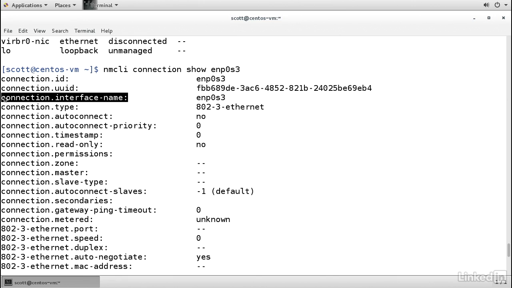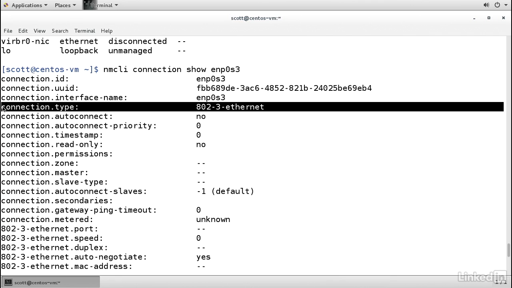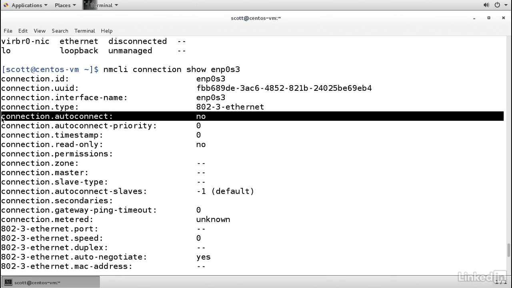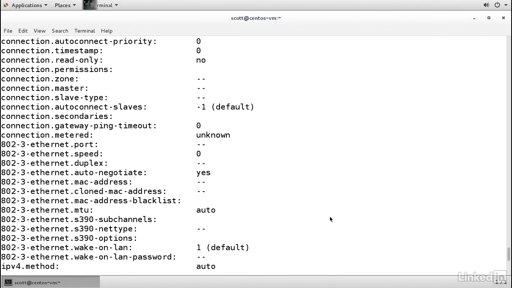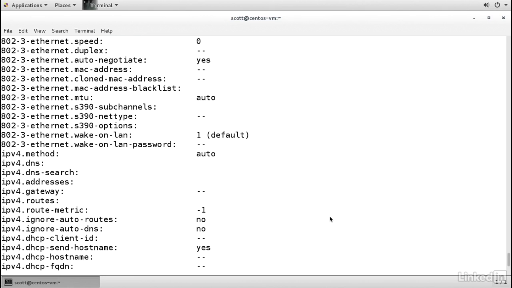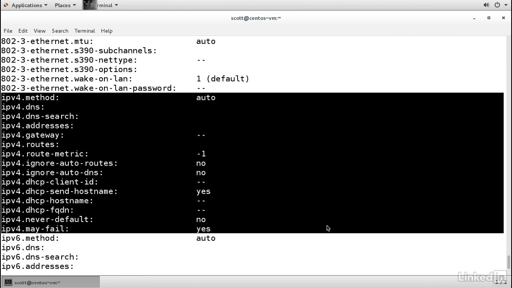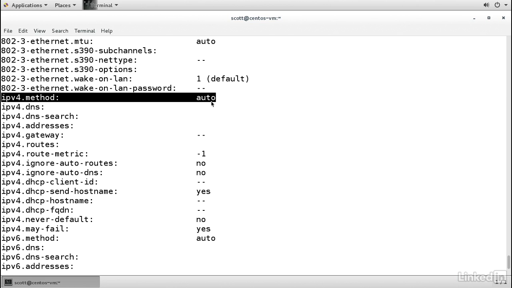Next is the interface name, or device, which the connection is attached to. And then the type, the media, in this case Ethernet. We have whether it will auto-connect, and some other information that we're not as concerned with right now. I have some information about the interface next, the Ethernet device this connection is using. After that comes the IPv4 and IPv6 information that's been preset in Network Manager. So I don't see my current IP here, for example, because we didn't set it here. I just see that the connection has been set. The layout of this information gives you some idea of how Network Manager tracks the information, and how we'll make changes to it.